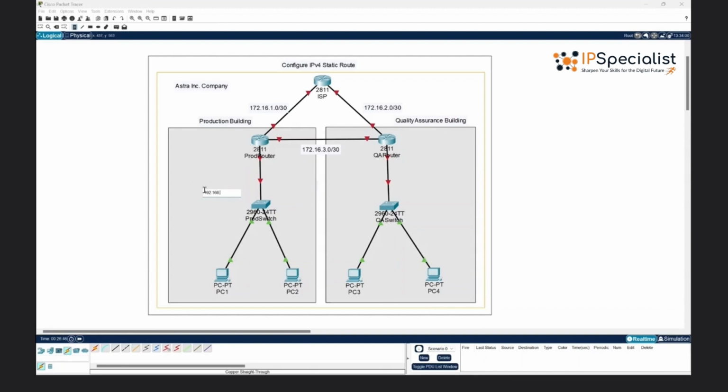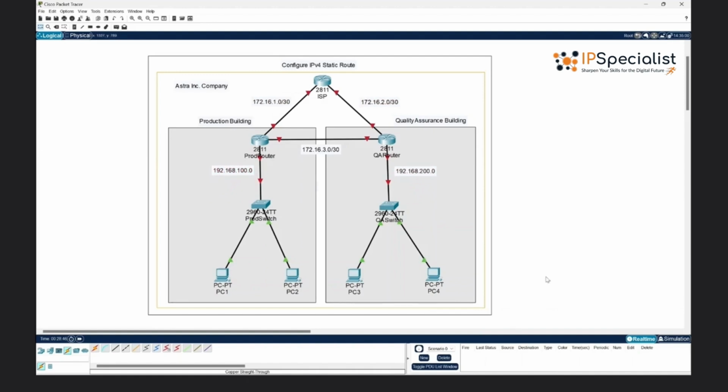From production router to PC1, we'll use the 192.168.100.0 network. And lastly, from quality assurance router to PC3 and PC4, we'll use the 192.168.200.0 network with a /24 subnet mask.